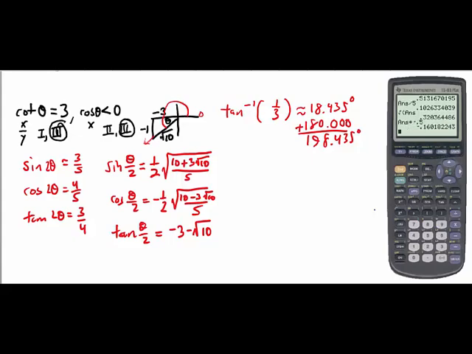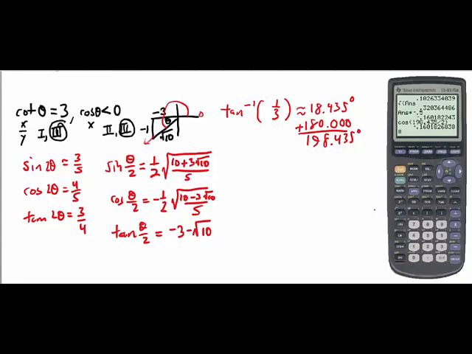And now what I'm hoping to see is when I actually check my cosine of theta divided by 2, it's close to this answer. So let's go hit second enter a bunch of times to get back to my cosine, or actually it looks like sine in this problem. So I change that to cosine, and there you go, negative 0.16018. Hey, it's a match.